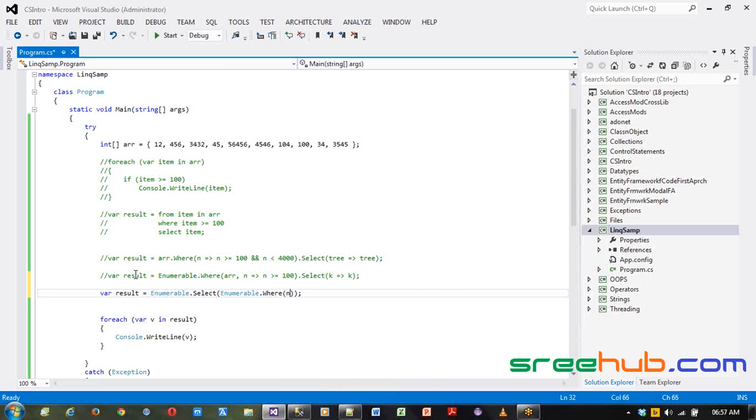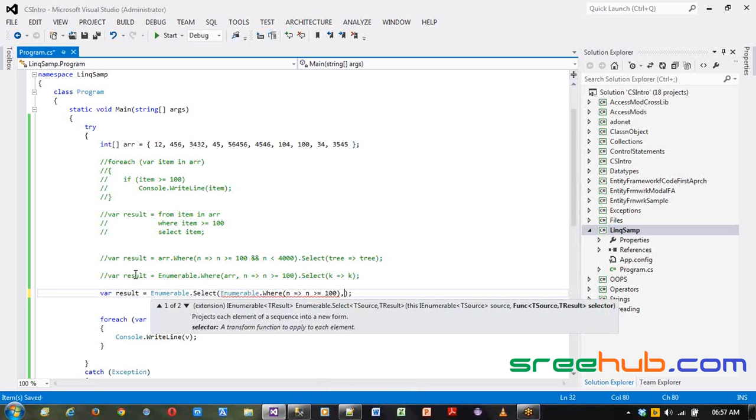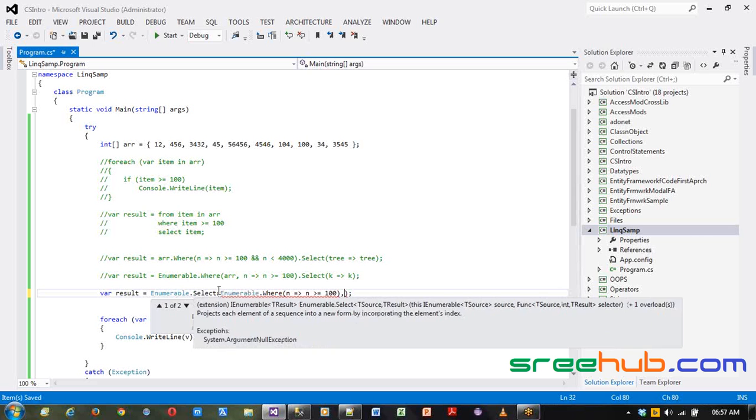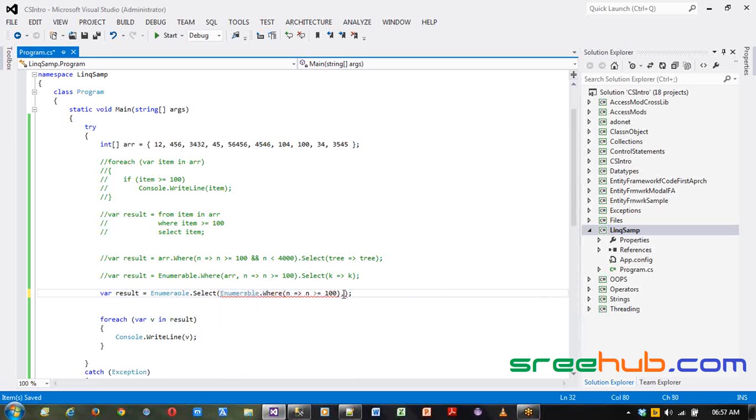I have my n where n is greater than or equal to 100. That will give me the value, and I have to get the result. Now this is the set I'm providing, and I have to give a predicate now. I can give the predicate again as lambda k, or if you want, you can also use lambda n.